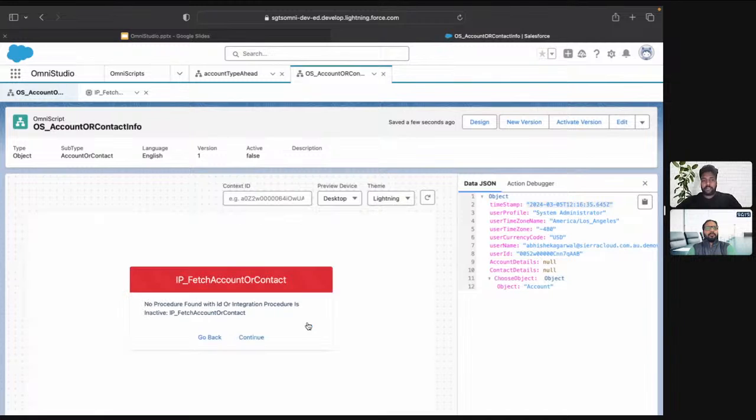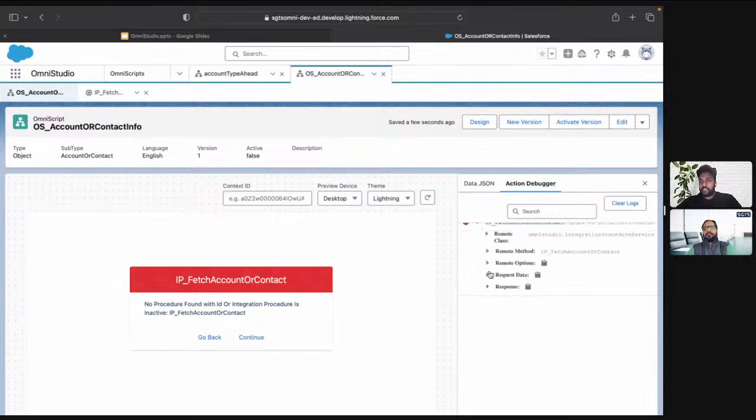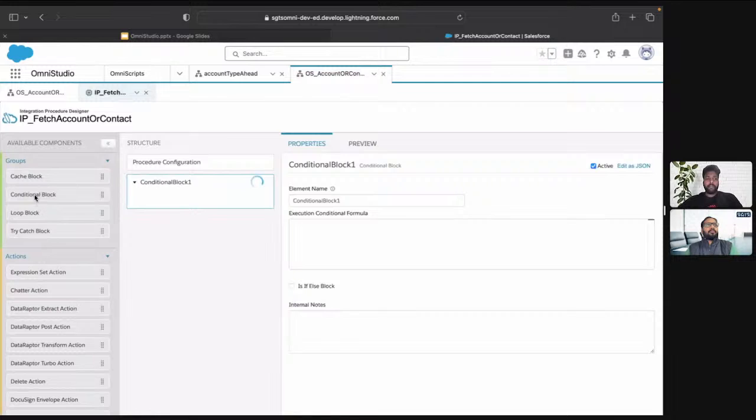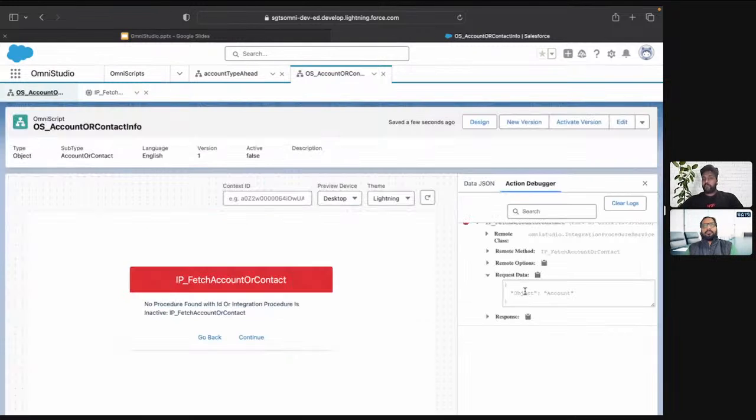If I show you from the preview what will happen: if I click next, we haven't activated the IP, but I think we can still see what input is going. As you can see, the input is going as object account. Now we're going to add two conditional blocks into the IP. The first one is for the account, and in the conditional formula, the input that we are passing is this object, correct?